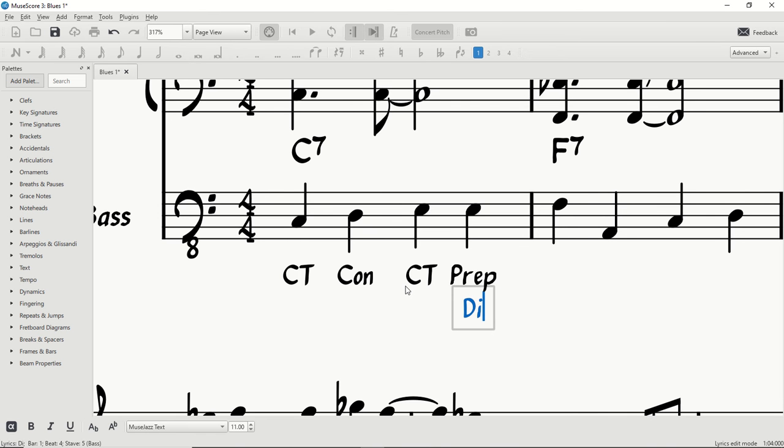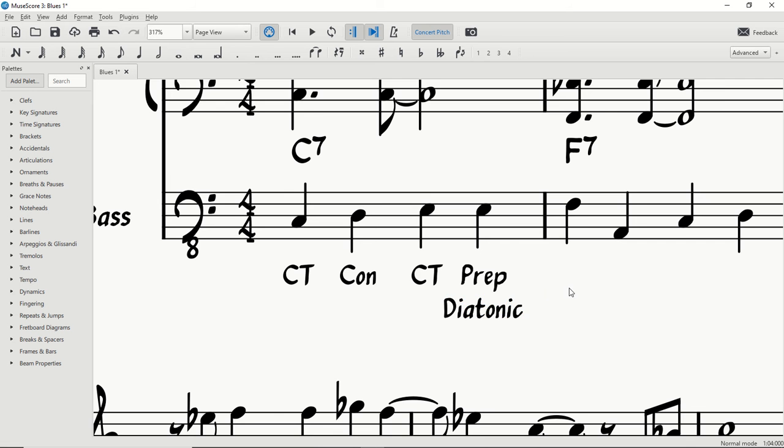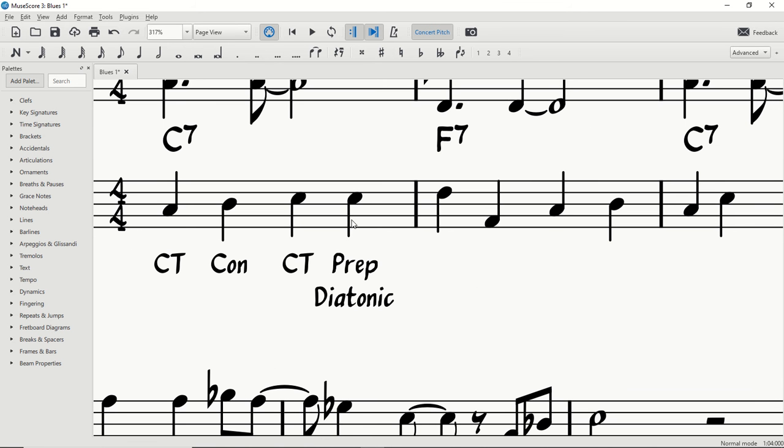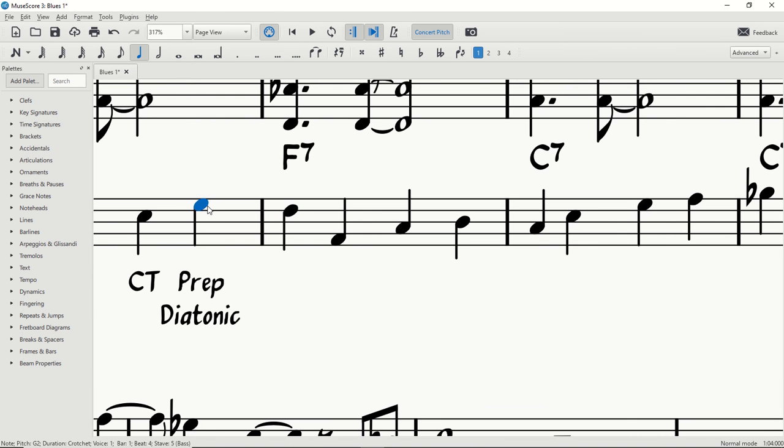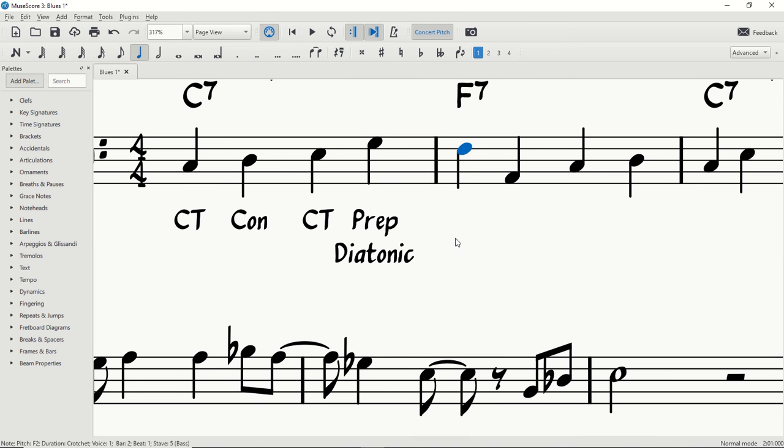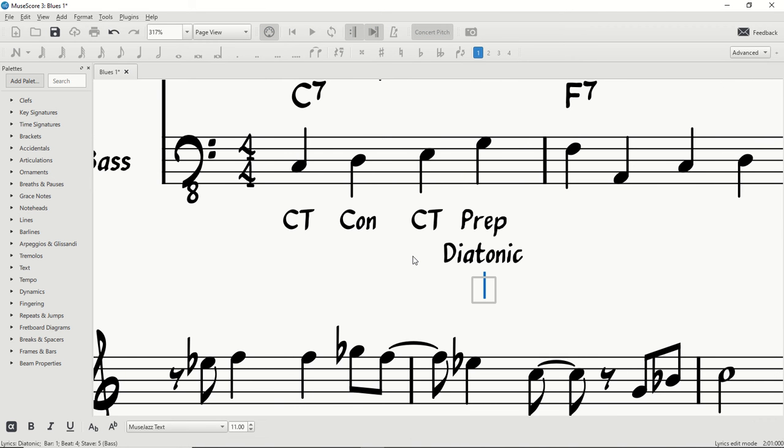We can go diatonic. So a diatonic prepare would be the step above or step below. So that would be, that's a tone, and go down. So we could go, and there's a step from here, from the G to the F, or we could go chromatically.